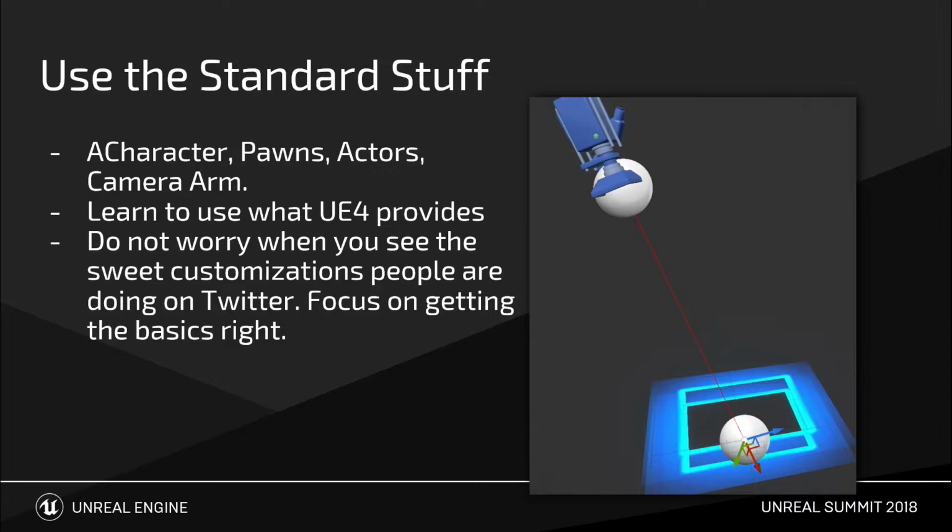And historically, if you were going to program an RTS, you'd program some very complicated behavior. You'd calculate things like the bounding box of the screen, and then you'd calculate if something is in that bounding box. But with Unreal, you don't need to do that. We use that camera arm, and then what I do is very simple. If something is in the bounding box, we set the latency on the lag to, I believe, 0. So it actually just disables the lag, and so the camera doesn't move, even though the cursor's moved. And then if the cursor comes out of the frame, I make sure that the lag goes back up. And so then the camera just moves in closer.